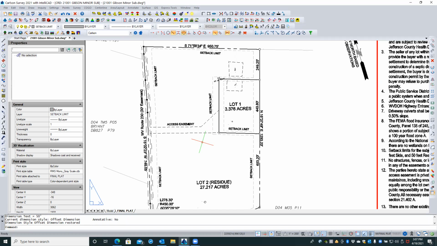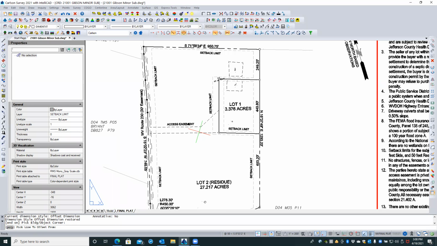All right, run the command again, but this time don't choose the snap. Just go ahead and run the command and let me point out a couple of things. See right there on the command line, it says end on. So the command has turned on endpoint snap for you. Even if you did not have it on before, it would now be on. So you pick that, and now you see it turns perpendicular on. So just pick that and you're done.